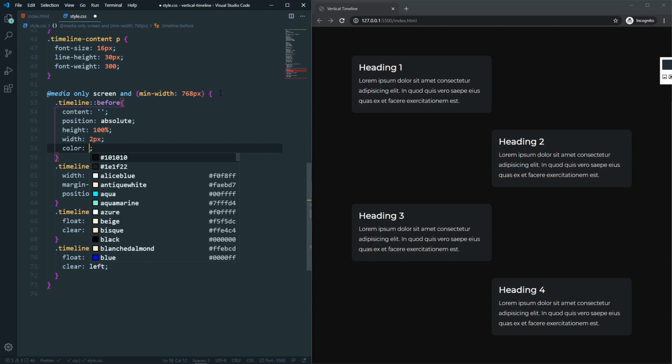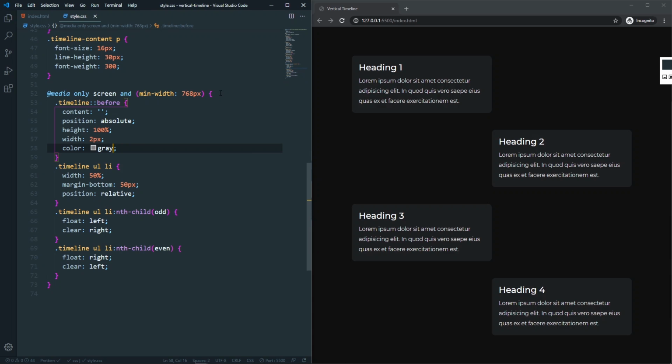Let's give it a color of gray, and that's it. Not color, actually we need to make it a background color.